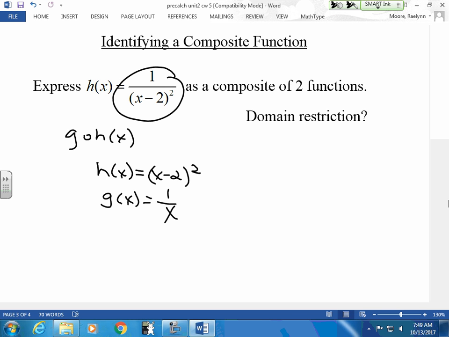Okay, so let's see if this works. So we're going to take his h of x, you got to think backwards, and we're going to put it into this x squared. Do we get this? Yep. There's more than one way to do this. So that works nicely. So I just want you to think those parts backwards. It's a good thinking thing.